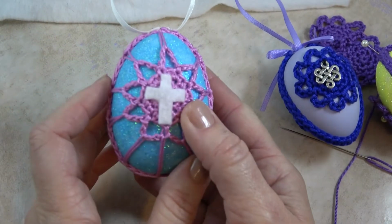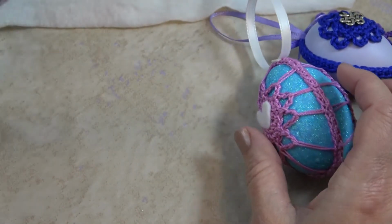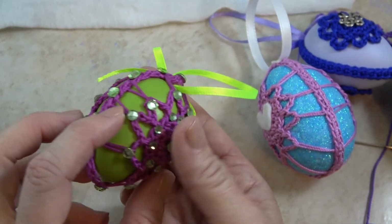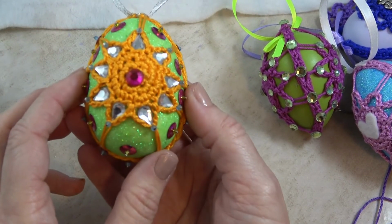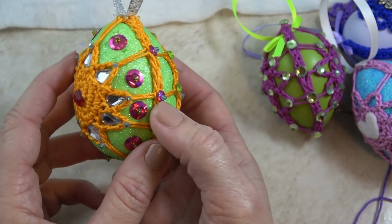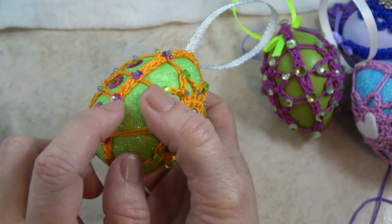On this here, I just cut a small cross out of felt and hot glued it on, and a small heart. This one here, one of my daughters made, and she glued on a bunch of gems and along the cord. I really like that. This one, another daughter of mine made, and she glued on gems. She also glued gems, teardrop gems that fit perfectly inside the chain 5 loops. And then she also used a bunch of sequin pins, which are basically sewing pins, but shorter.